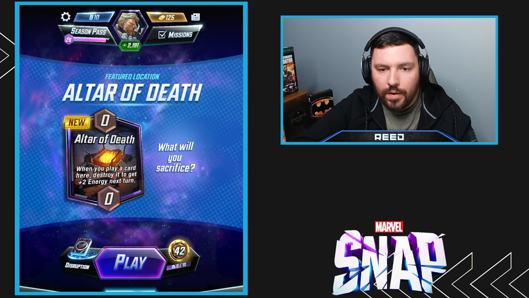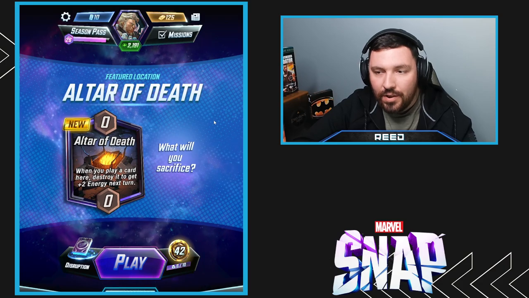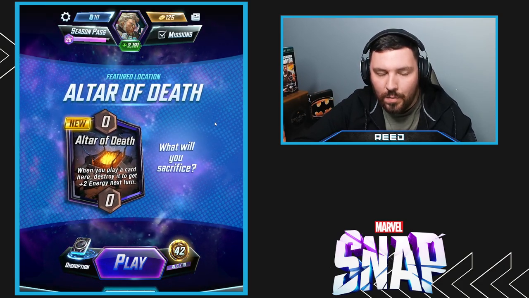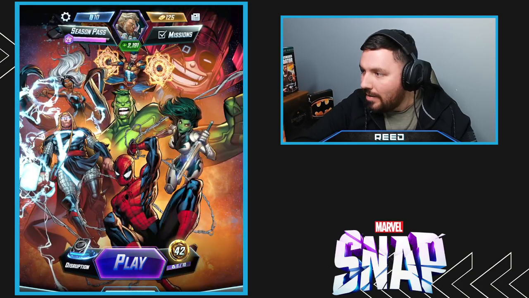All right, so we got a new location here. Altar of Death. What will you sacrifice? When you play a card here, destroy it to get plus two energy next turn. Definitely one of the most toxic locations we've ever had. Pretty excited, so I cannot wait to get started.